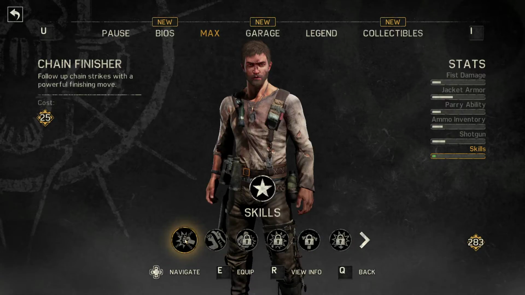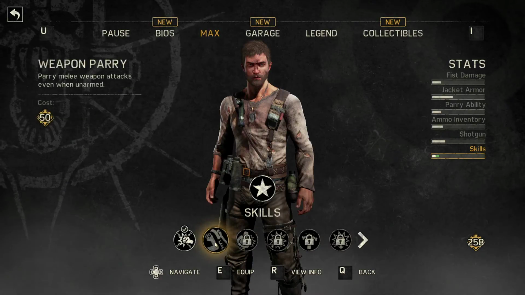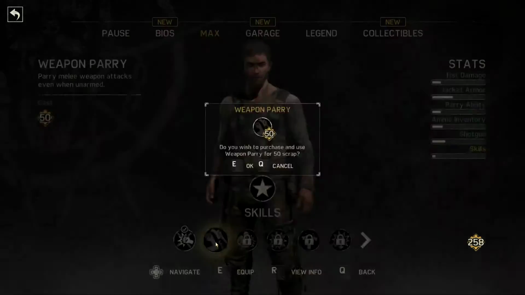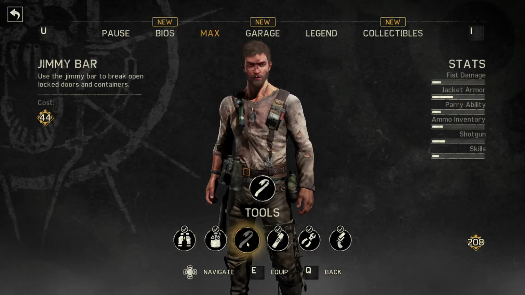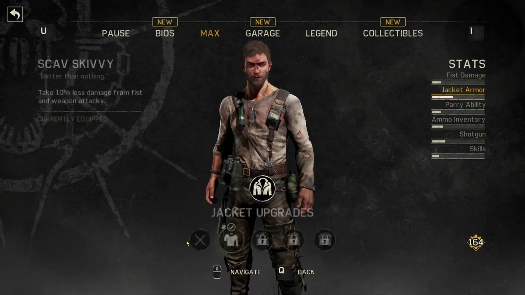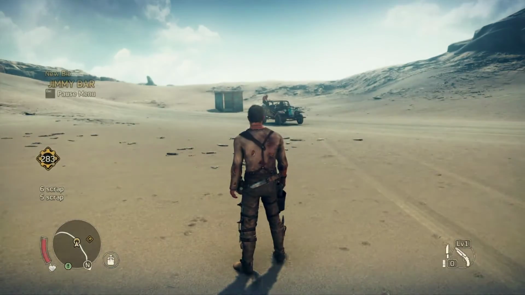Following up chain strikes with the powerful. Parry melee weapon attacks even when unharmed. Crowbar. Oh yeah, buddy. Yeah, this is it, man.